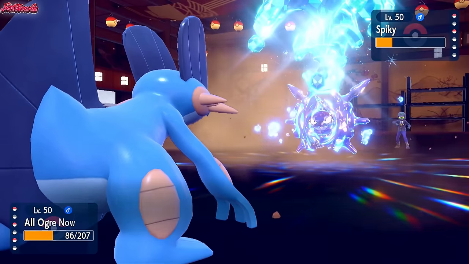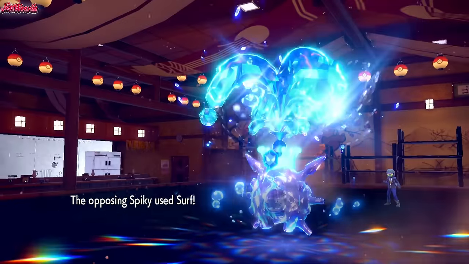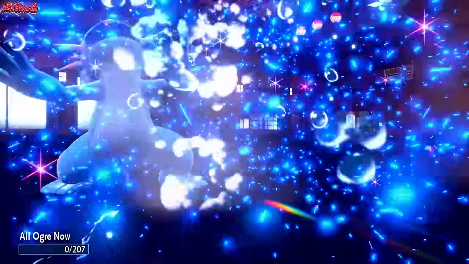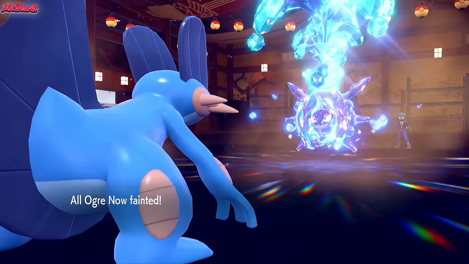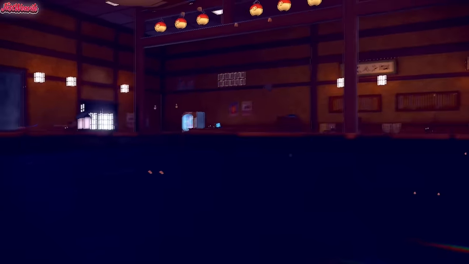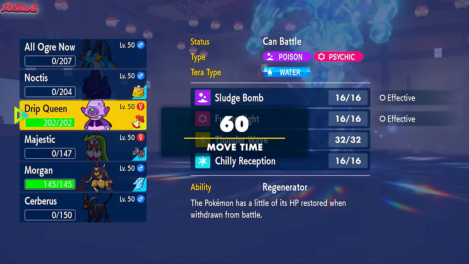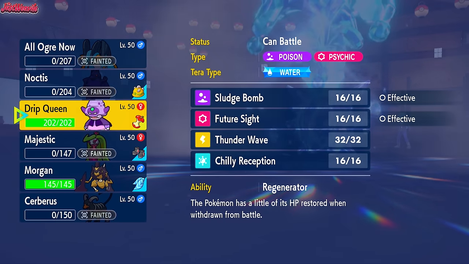We haven't got a Terror that really counteracts this Cloyster. They go for a Surf, so they're a special one. They're not Skill Link. Interesting. Well, they could still be Skill Link, but they're not in this particular sense. So that's great. Hopefully they don't have Icicle Spear, because if they don't have Icicle Spear, we can potentially take this thing out with a... well, we can take it out with you anyway.